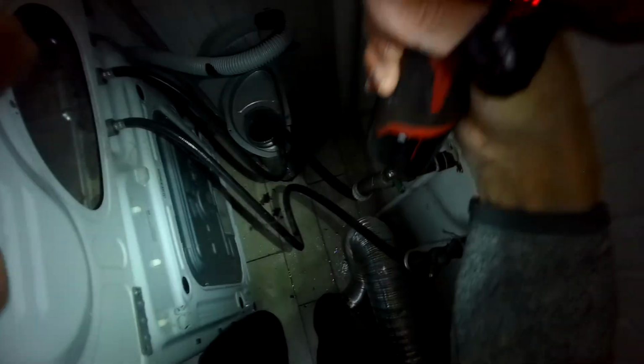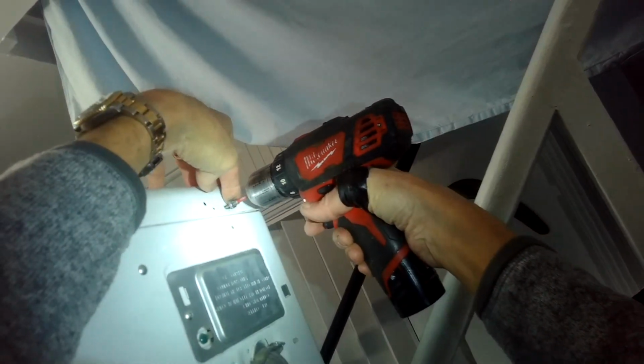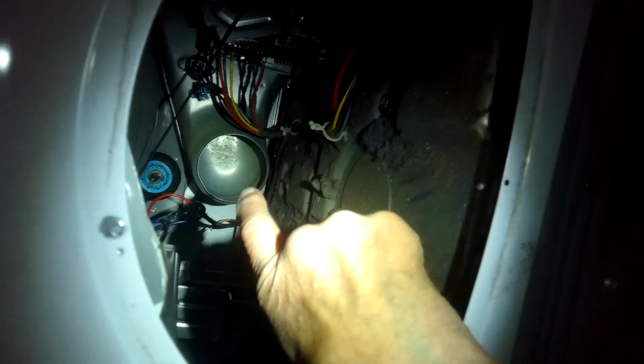That one and this one. Good. Okay, now we're going to get this one back in. And if we look in there, notice that vent back there has to connect to that tube. So just take your time.